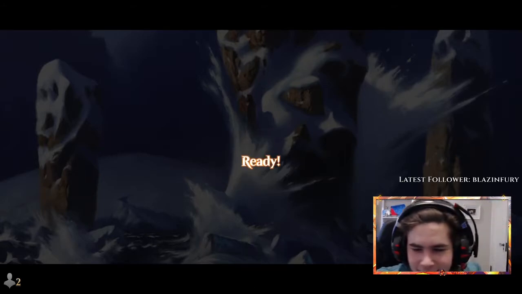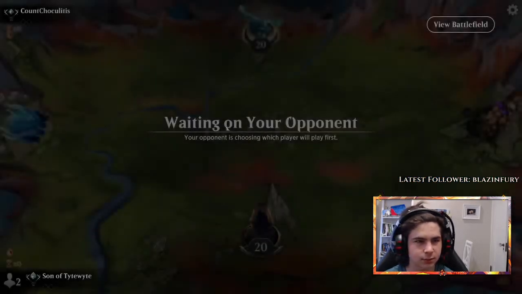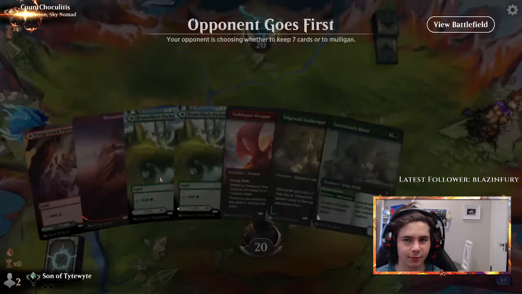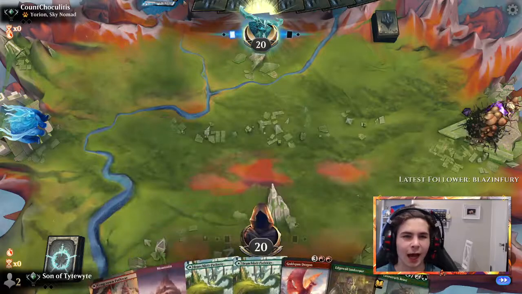Deck's still good. I stand by that. Count Chocolate. That's a name. Don't know what it means, but I know Count is like a vampire. Yes, chat. Count means vampire.